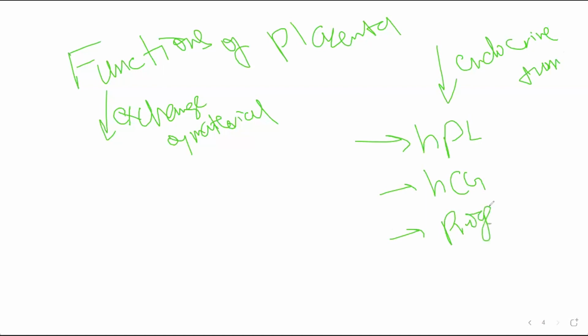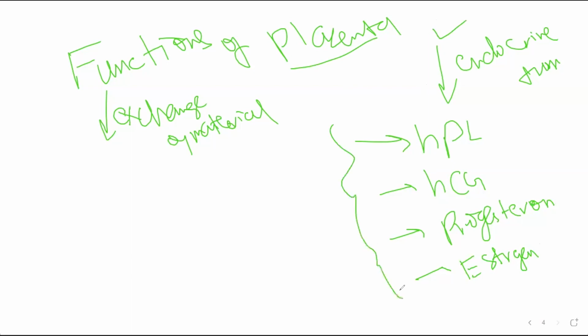If you remember, earlier progesterone was secreted by the corpus luteum, but later on the placenta developed and it has been taken over by the structure. So you have progesterone, and then you have the estrogen also. If somebody asks you what is the function of the placenta, very specifically talk about the endocrine function and why these things are so important. Why does the placenta need to liberate these hormones?